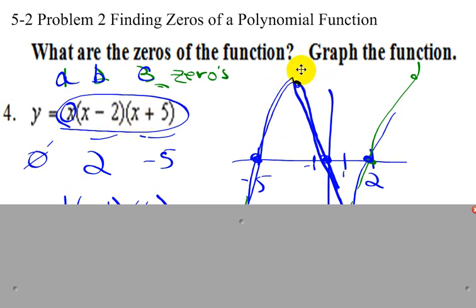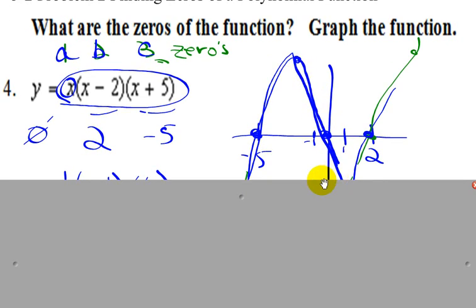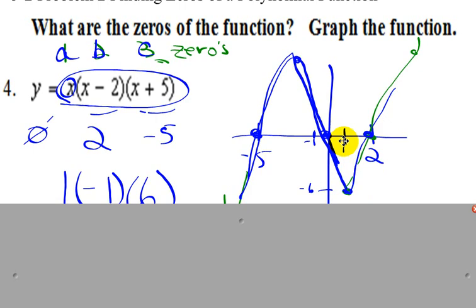So it's going to be positive. It's going to be way up here. So we know so far this part of our graph is going to rise. So it starts down, it goes up, and then down through the 0. Now you have to decide what happens between 0 and 2. So again, I'm just going to pick the factor 1.